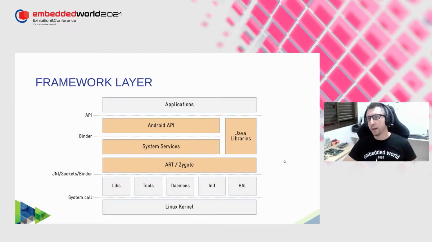On top of that, we have what we call the framework. Basically, all of the code that runs on top of the Java virtual machine. That was Dalvik in the past. Now they call it ART. Here we have basically the APIs. That's what the user in the end, when I say user, I mean the developer of the applications, will see, right? And the APIs is basically some kind of abstraction to the services. And the services will do the hard job here to use the resources of the device.